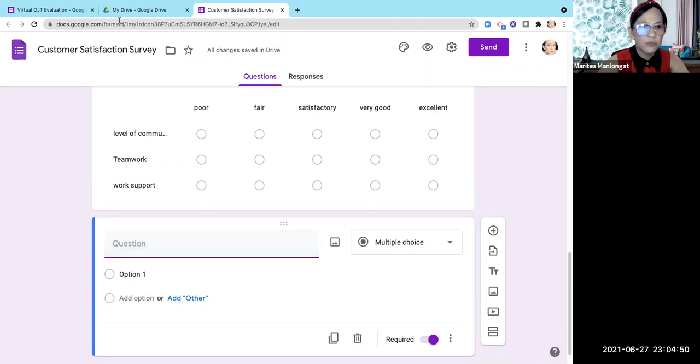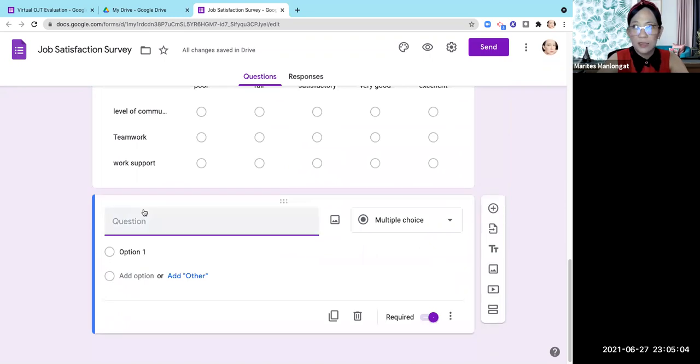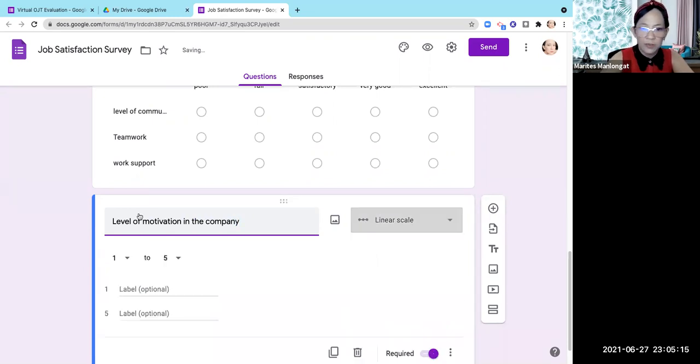Okay. So here, maybe you can ask about, I know this is customer satisfaction. Maybe you can do it like job satisfaction instead of customer, because the question is about jobs. So job satisfaction. Okay. So let's say the question is level of motivation. Yeah, level of motivation in the company or in the department.